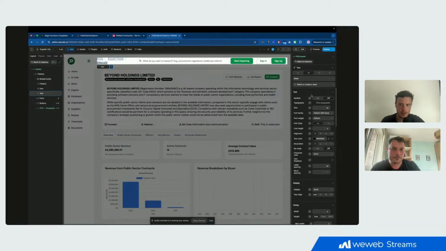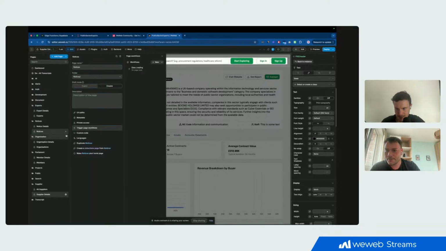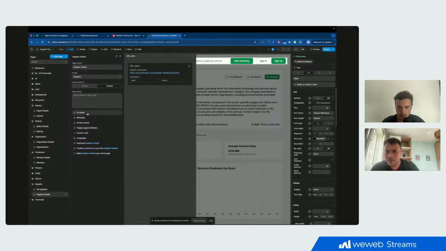Have you actually, first let's check this. So if you go into the page drop down at the top left. So in here, yeah. And then which page is it we're on, supplier details? So suppliers would have been the top one, and then supplier details, yeah. If you click into the cog for this, just to go into the settings of it, and then you go on the URL paths. Yeah, so I don't have, I guess, the parent.